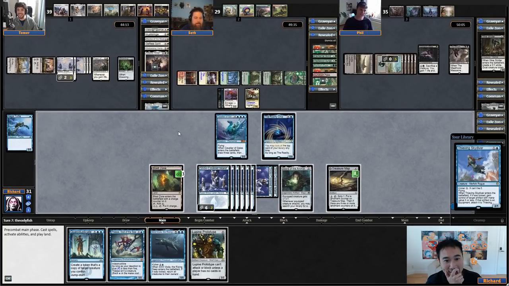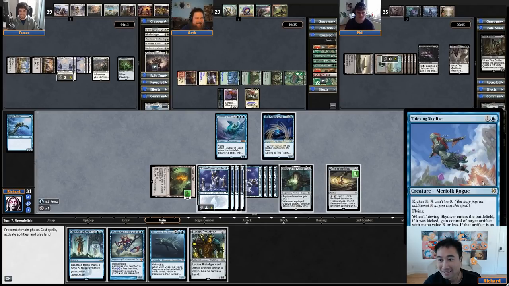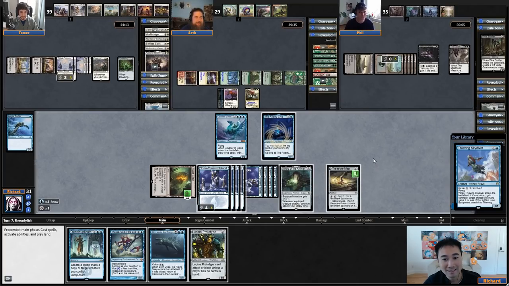Richard has so many islands in play. That turtle power. One, two. And he sacrificed it. After all that, he just threw it away. To the dumpster with you.